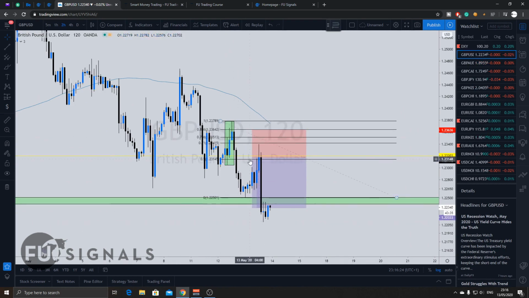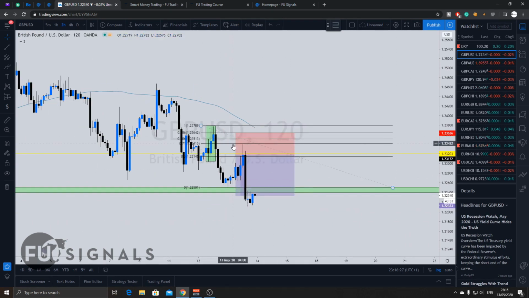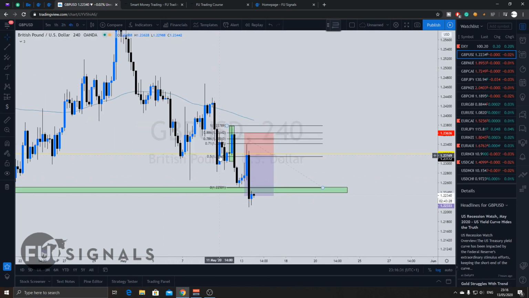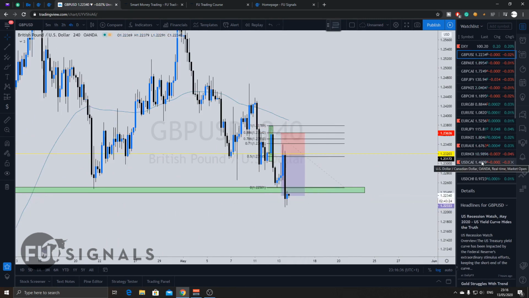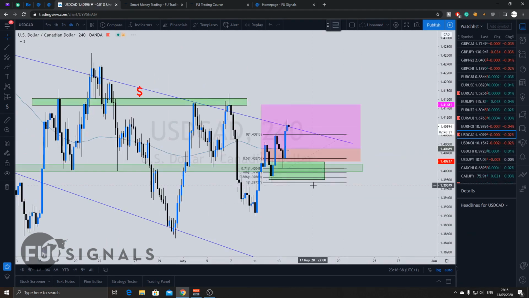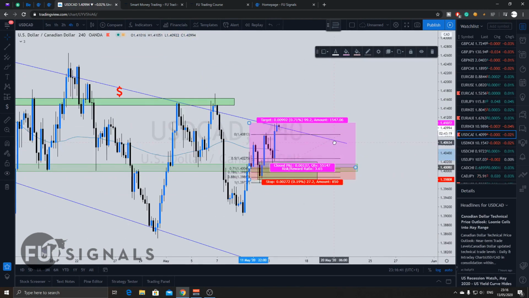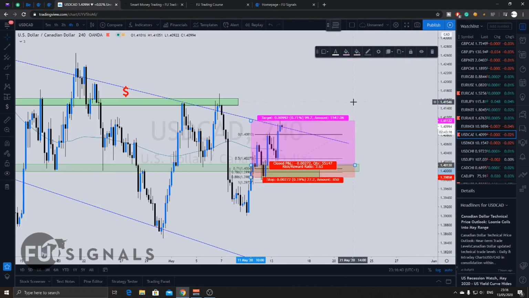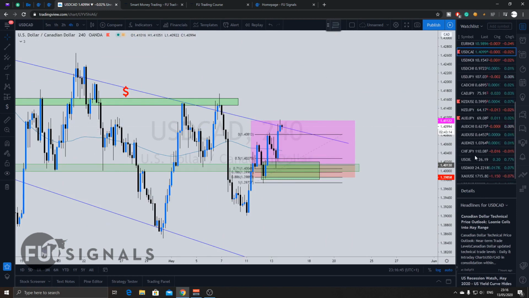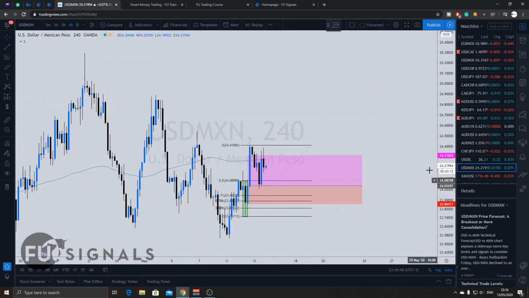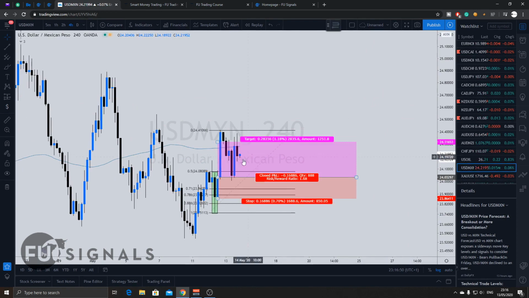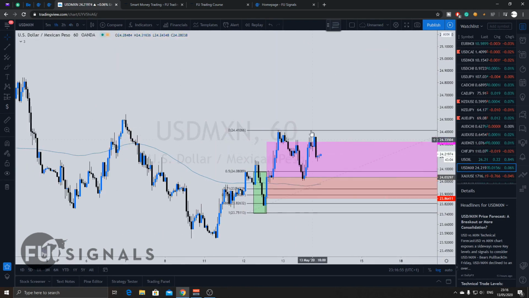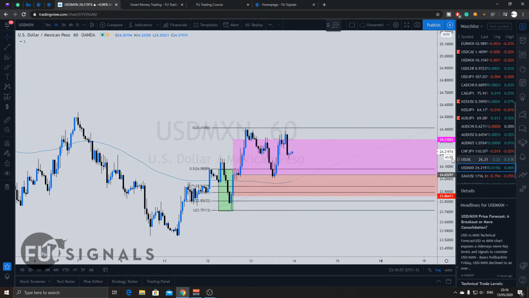Now really quickly, this is actually a setup that I had from yesterday. I marked it up on one of our premium calls, right? So I called GU yesterday out to the team on the 4-hour, boom, triggered us in, dropped, smashed our take profit. Now GU wasn't actually the only trade that we called out, right? We also caught USD CAD from this area here, as you saw it marked out, boom, there's take profit. We also called out USD MXN. These were all on the call yesterday, and as you can see, boom, triggered us in, sniper entry, wick entry, and then boom, smacked our take profit. So that was a very nice trade that we got into yesterday.